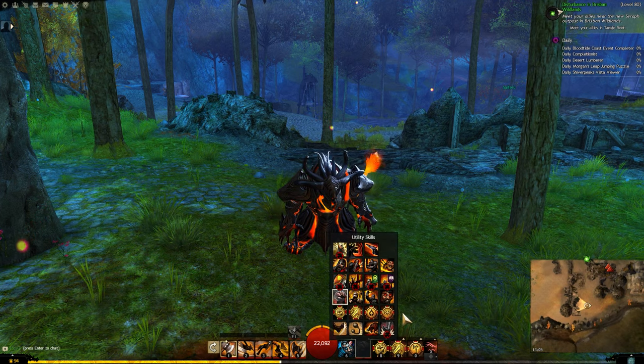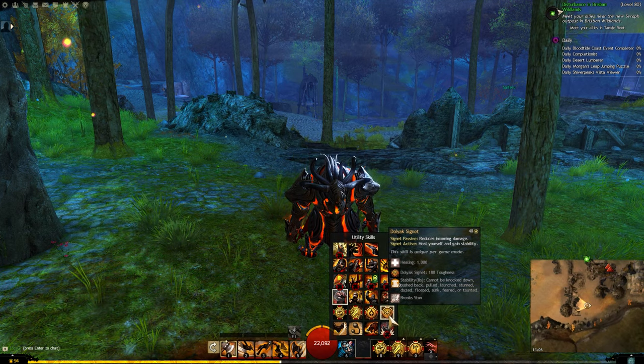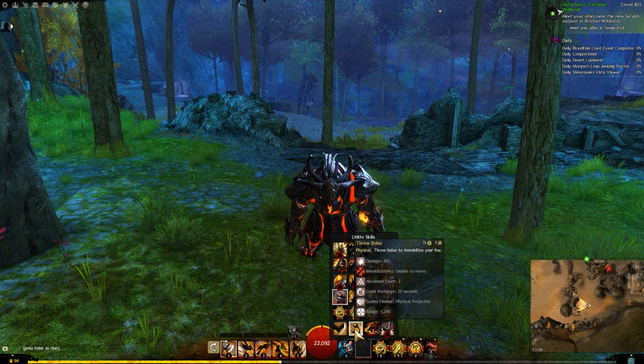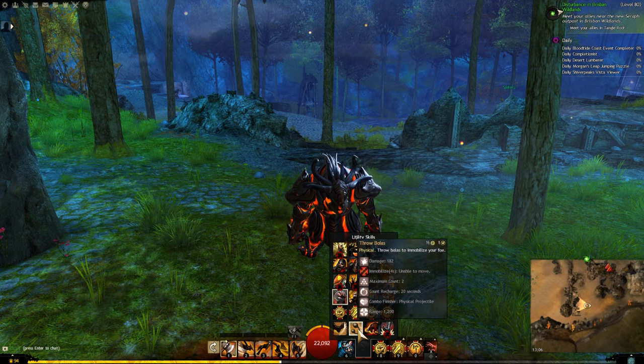Obviously, there are other options. You could have a look at some of the other signets, like Doliac signet, if you need to take less incoming damage, but it shouldn't be too much of a problem. You've got a few utilities here like pushing back foes and immobilizing foes, which isn't that useful because you're melee. Obviously, if you're using a ranged weapon, that would be quite useful.